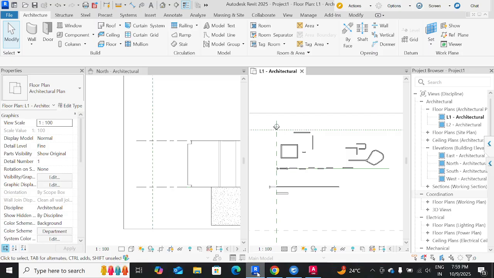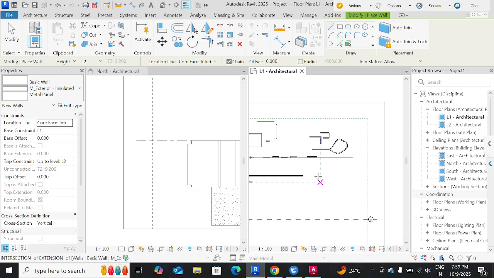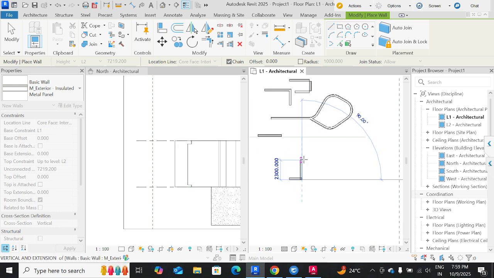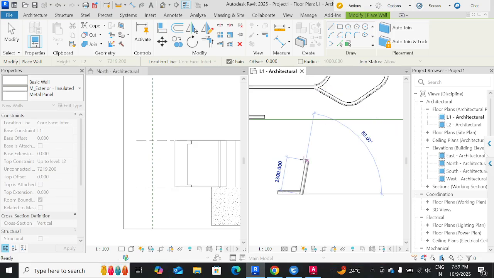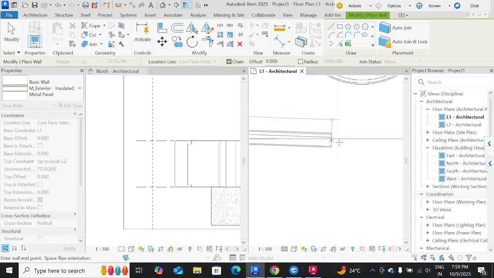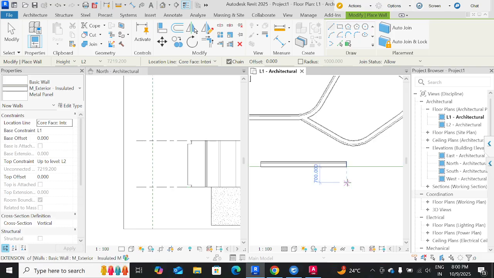Very simple. Just go here and select the wall. Draw like this, 1500, enter. And I forgot to mention, if you draw like this and want to change the direction below, tap space. It will change the direction or rotation, whichever it is. It becomes interior, exterior, exterior, interior.